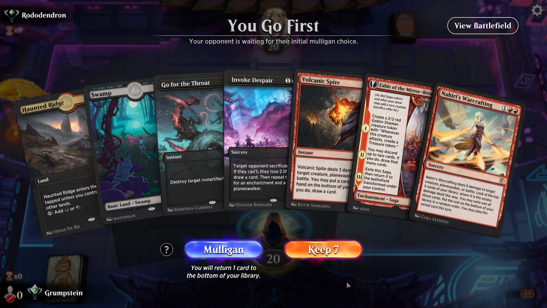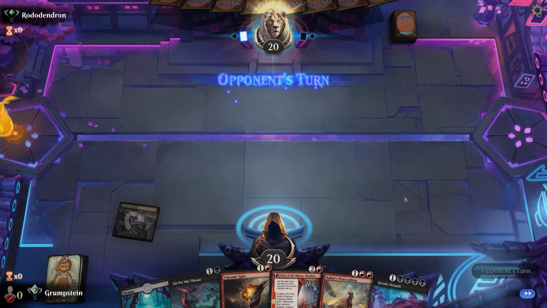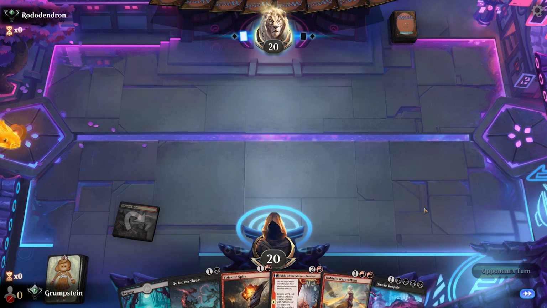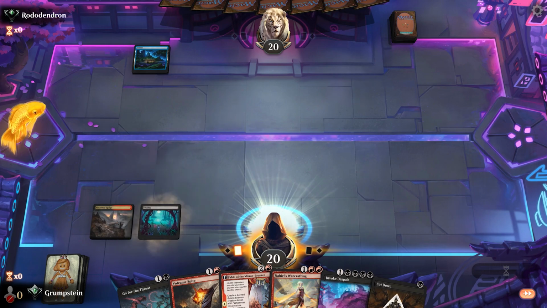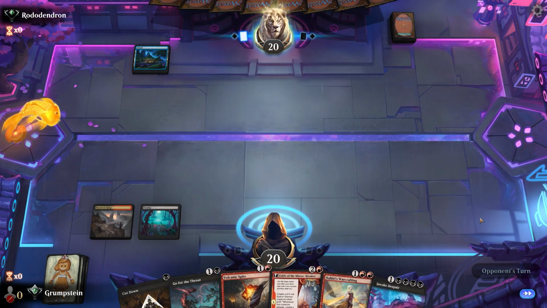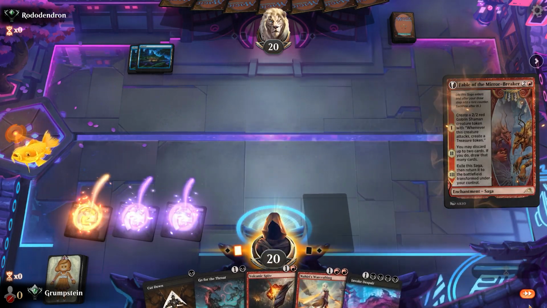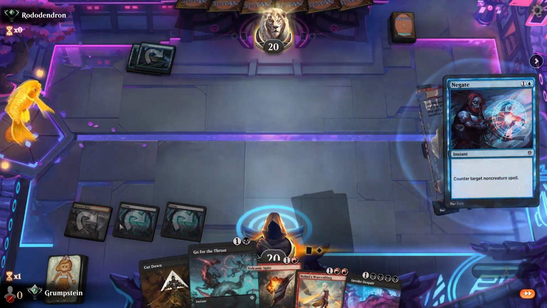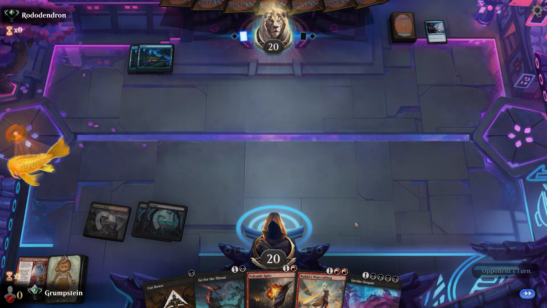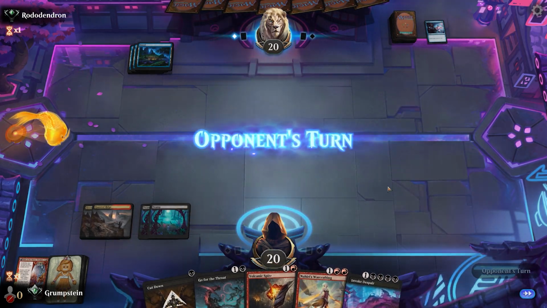Alright. We go first. We'll keep. Got our removal. We have a play on 3. A couple plays on 3. Guns to blue. Hate to see that. Guess we're just trying to jam stuff. Okay, one negate in the bin. At least we're hitting our land.